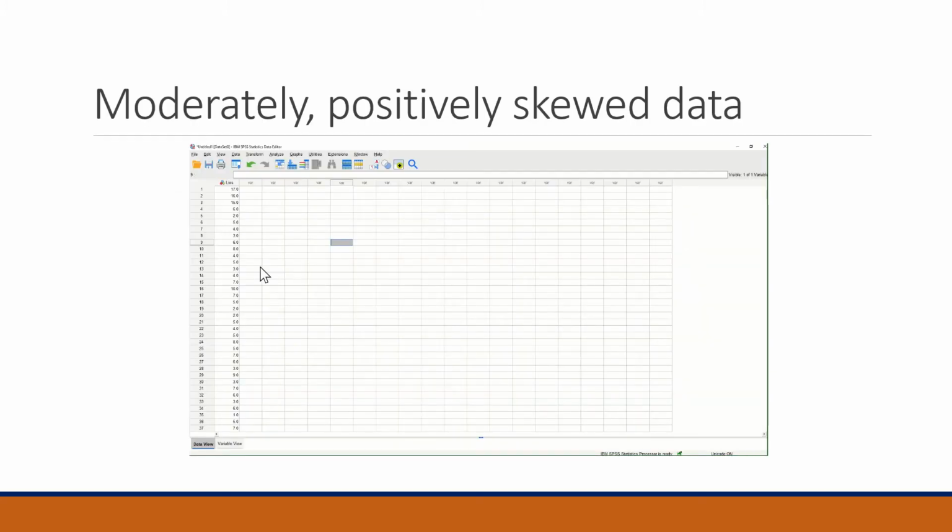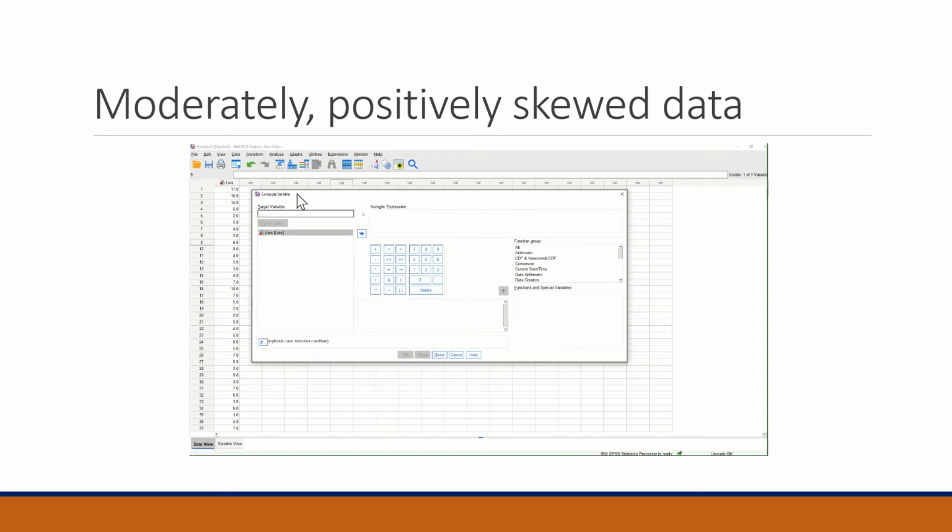Okay, we're going to transform a moderately positively skewed data. And the way we do that is we go to transform, compute variable. A window pops up. We'll name our new variable, because we create a new variable when we transform our data, square root underscore name of my dependent variable, lies.